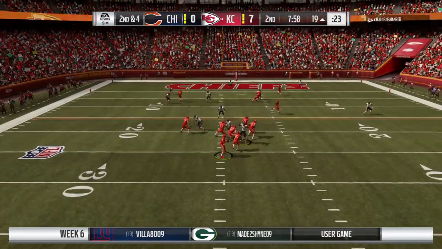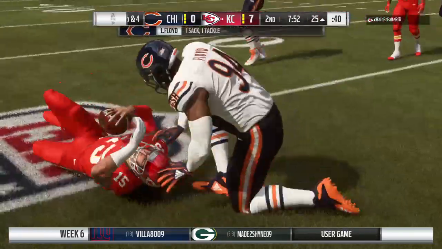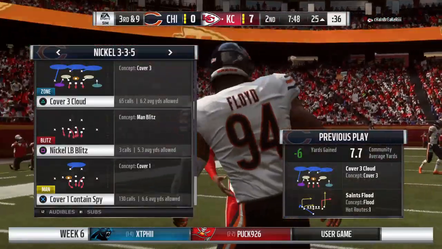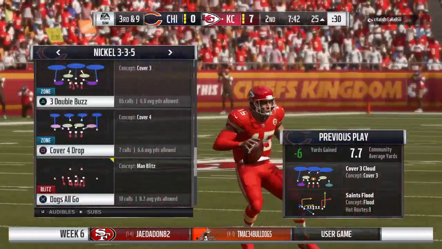Mahomes to throw on 2nd down. Now he's flushed out left, and time finally runs out. He can't get rid of the football, and he's taken down. Leonard Floyd in there to sack him for a loss of 6.